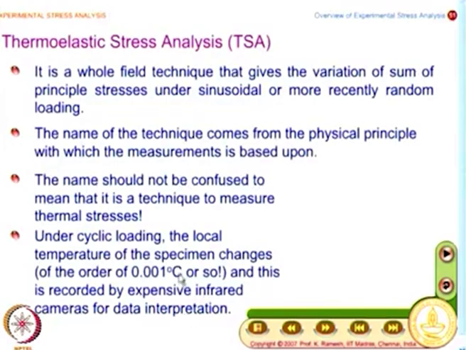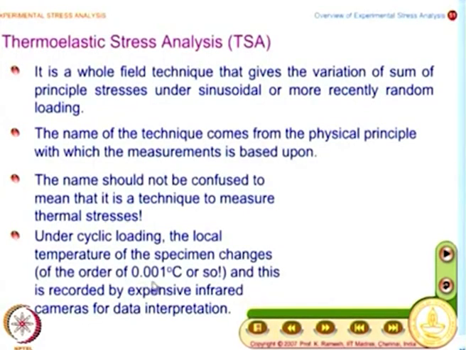So, as technology has advanced, we are able to measure even small changes in temperature. People identified that small changes in temperature take place and this is exploited to reveal information of the stress field, and it gives you a particular kind of stress field. It was originally developed for high temperature application, because you cannot go near and make any measurement, and people wanted non contact measurement, a technique which could work at high temperatures, particularly for gas turbines.